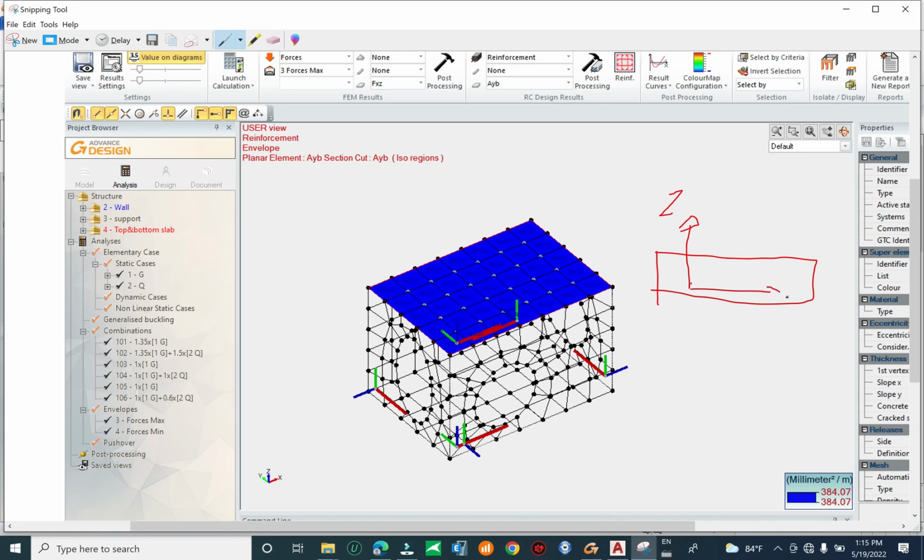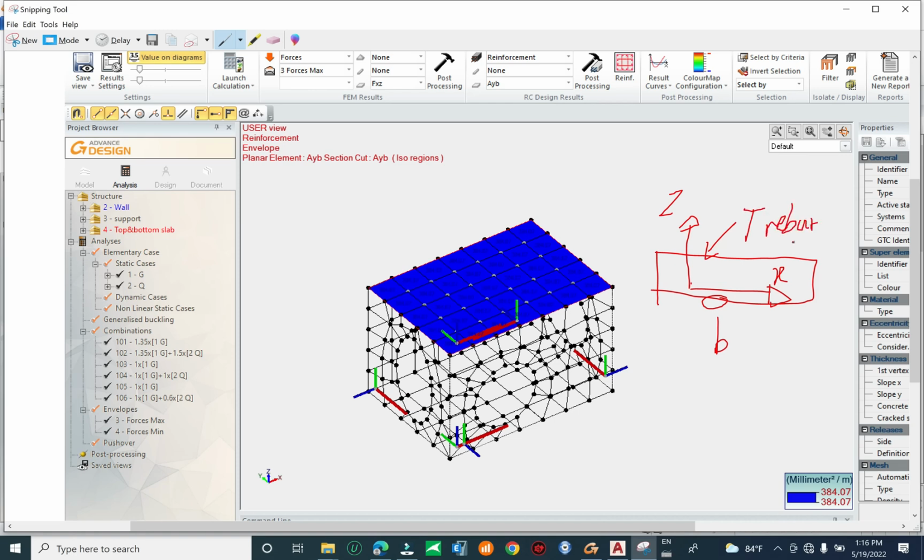Okay, now local axis 8 and local axis 7, and the position is the bottom. Okay, you compare with the local axis, the bottom, and at the position is the top rebar.